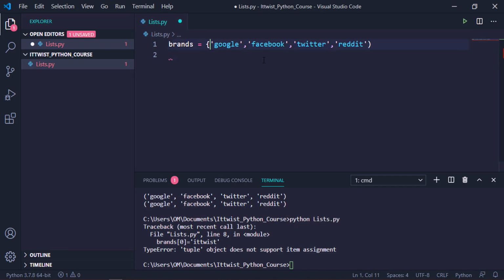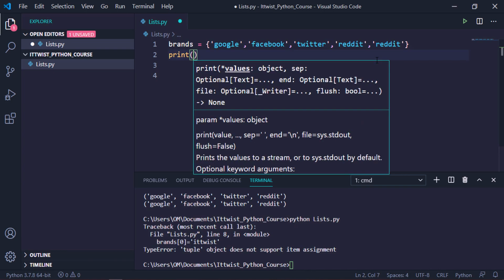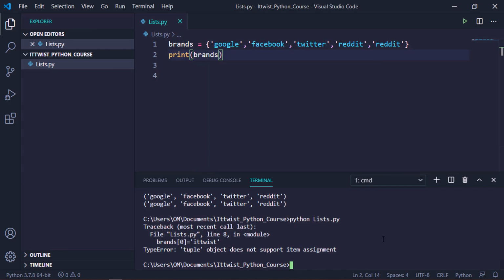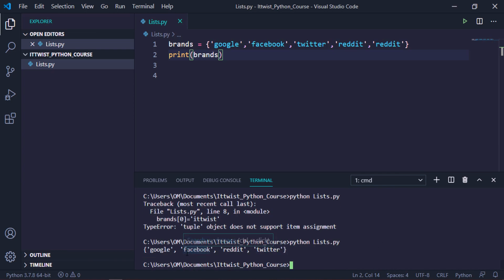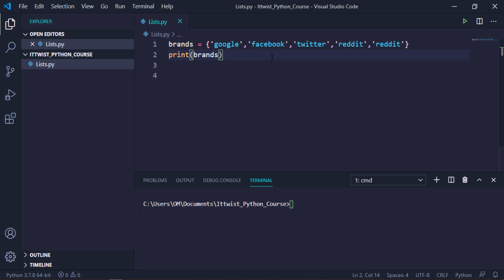These are tuples, and when we use curly braces, it means it is a set. In a set, when I write Reddit again and print brands, you will see Reddit comes only once, not two times. Got it? Moreover, you will see Google, Facebook, Reddit and Twitter coming in no particular order, because a set is always unordered, unlike lists and tuples.